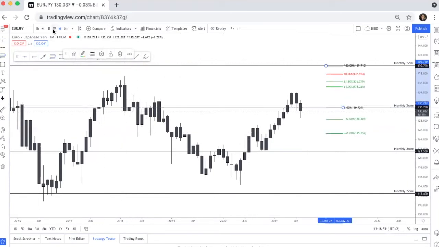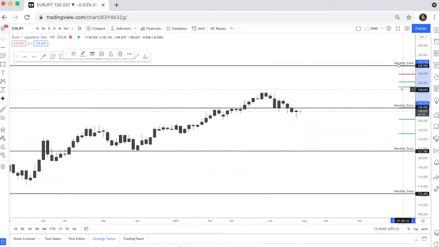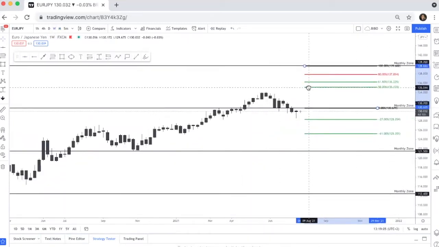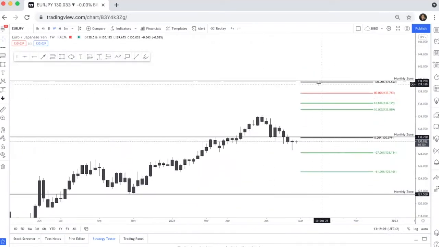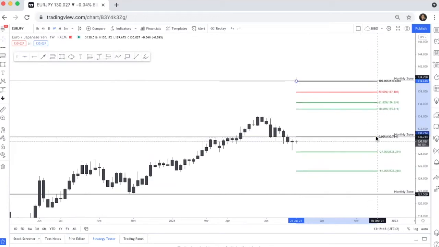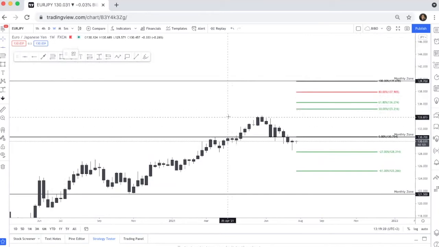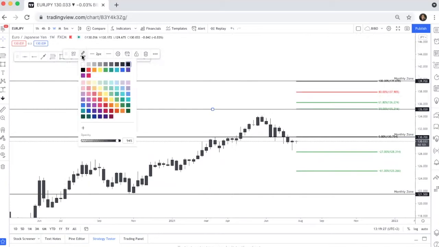For this one, we can actually go down to the weekly zone because we're going to be drawing the weekly levels. Let's just move this to the right. We're going to need this as accurate as possible. So we put that exactly on that monthly, and right here on this monthly zone. And then right now what we'll do is we'll draw on the 50% fib, just like that. This I'm going to make a red.